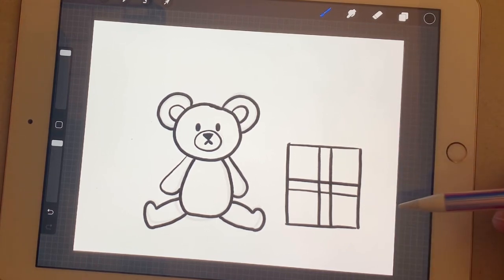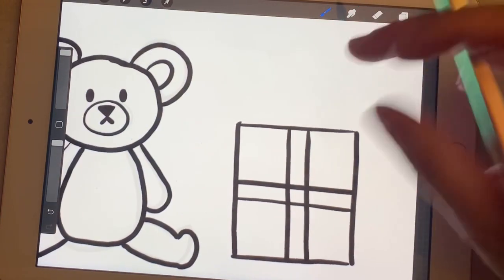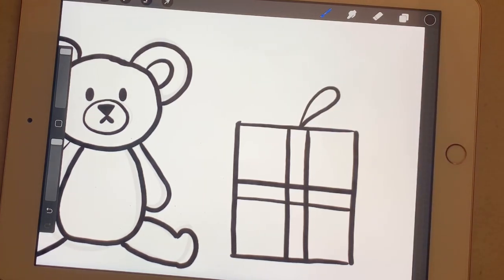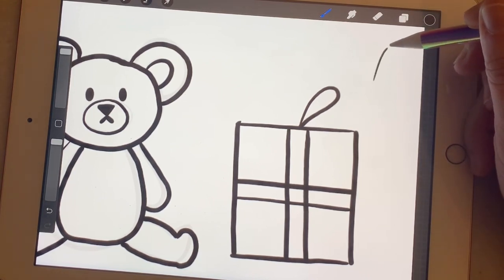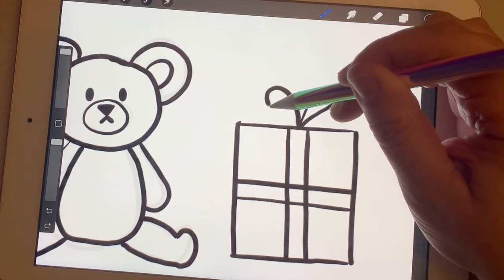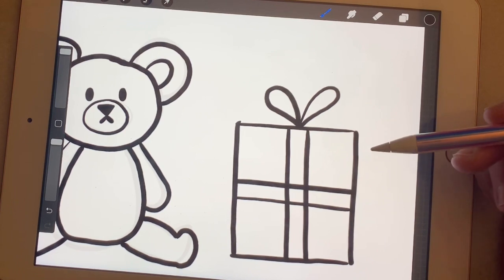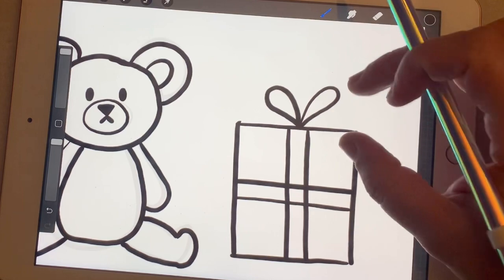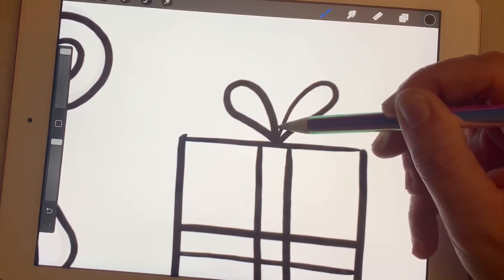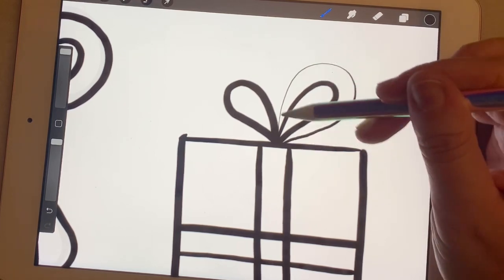For the top of the ribbon, we're going to put a bow on the present. On the top, we're going to make one teardrop shape to the right — it goes up, around, and back to a point. We're going to do the same thing on the other side. You can see how they look like bunny ears or the top of ribbons. Now we're going to make them wider by copying the teardrop shape but going a little outside and around — like putting a bubble shape around it.